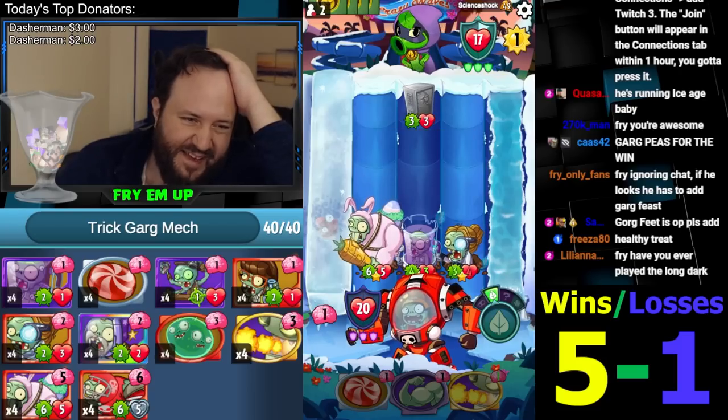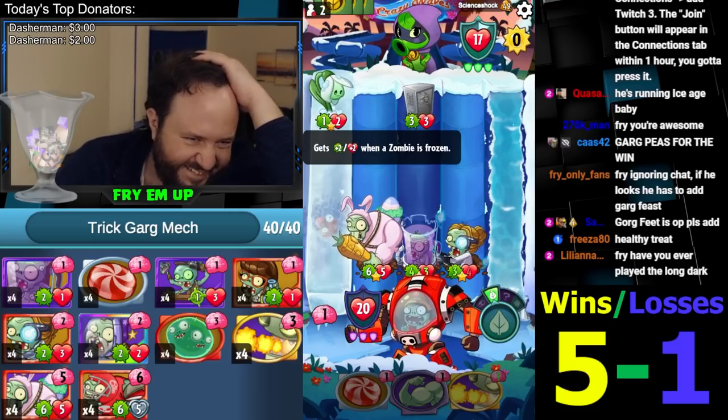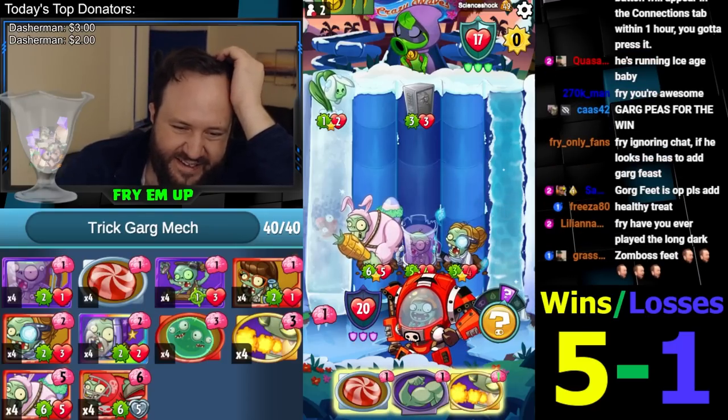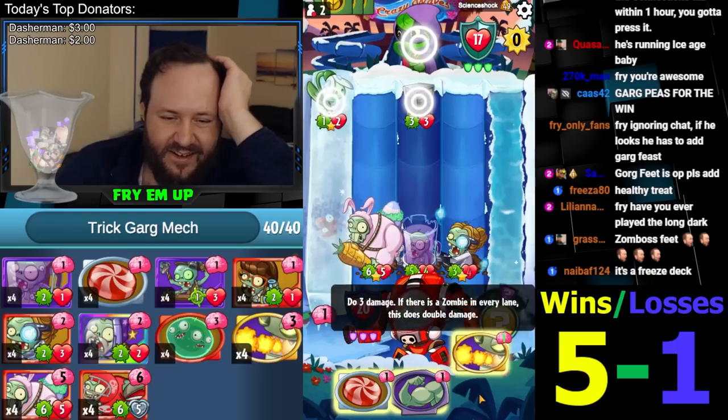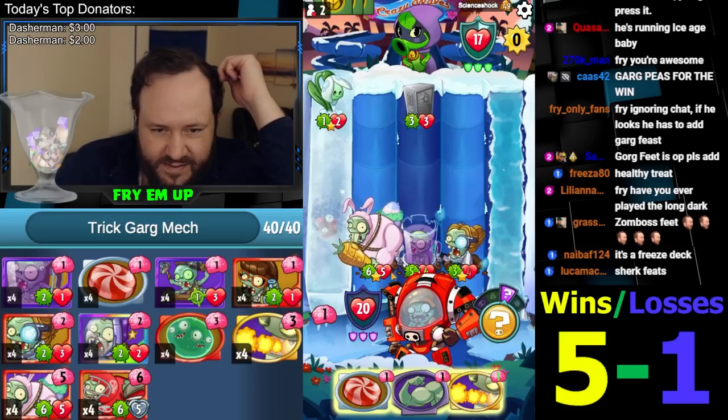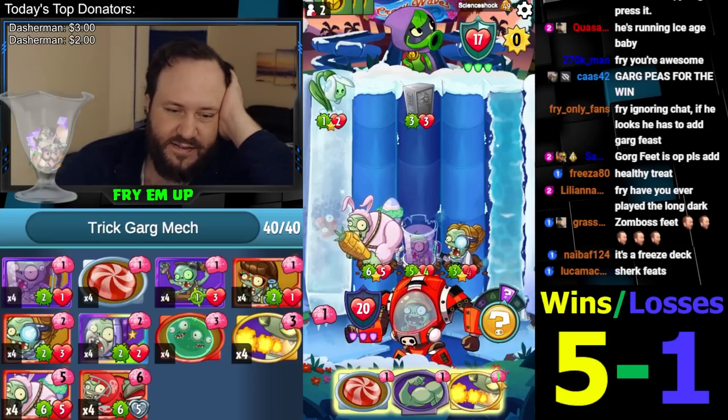The chat is spamming add Garg feast. No. Guys, don't bully me. It's not nice. So we actually don't even lose this trade. This is 11, 12, 13, 14 damage, man.